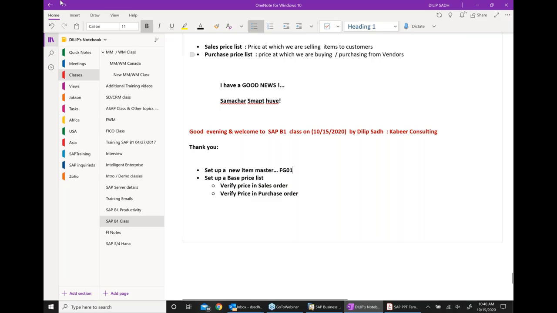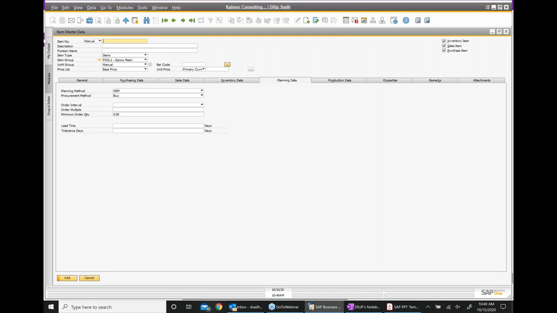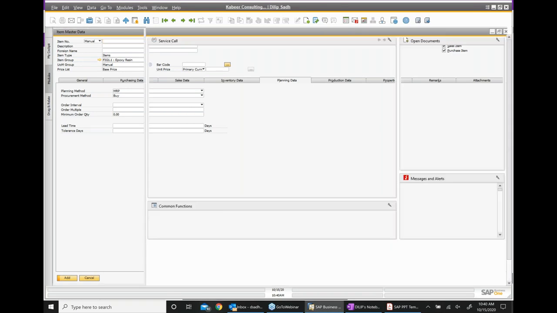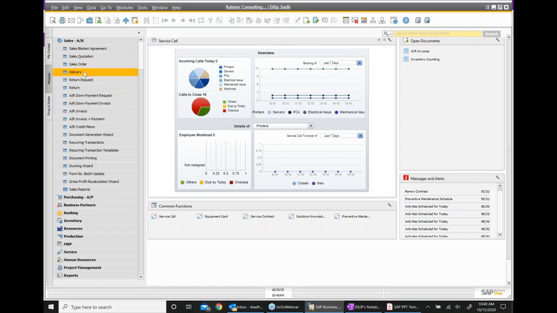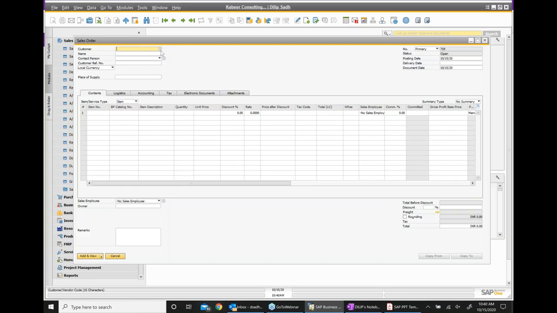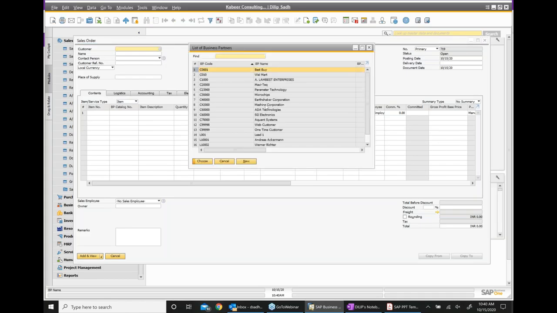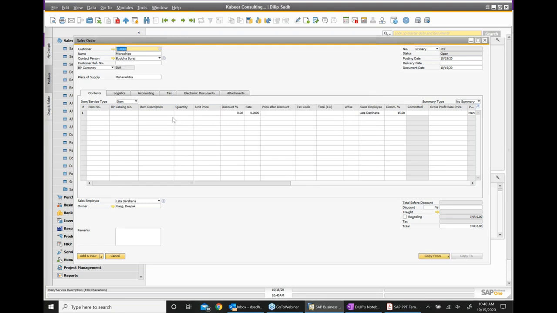So I want to set up the price list for this item. Before I do this price list for FG01, let us say I want to create a sales order. I select my customer, say microchips or whatever customer.